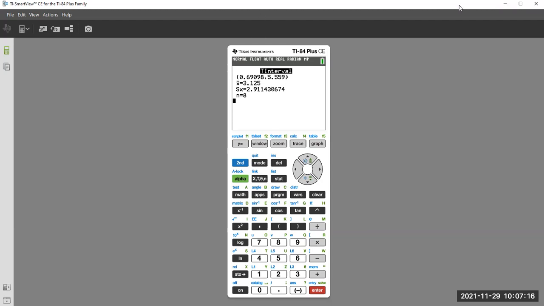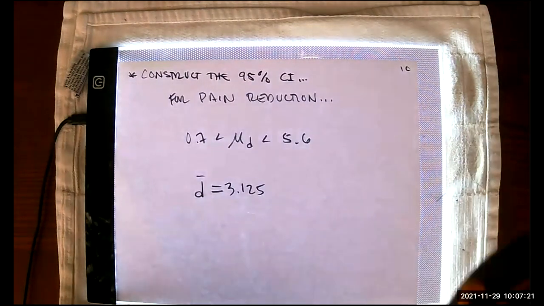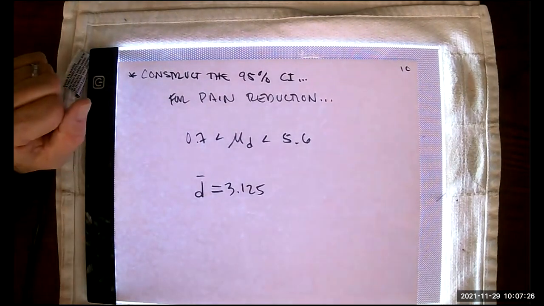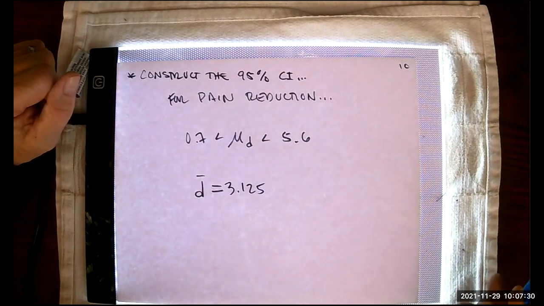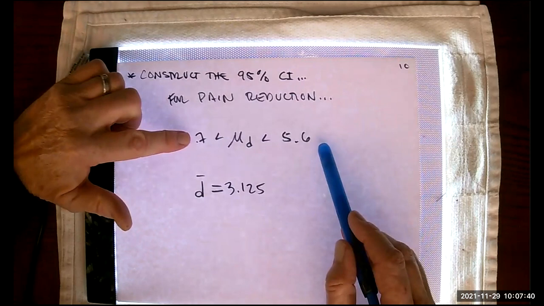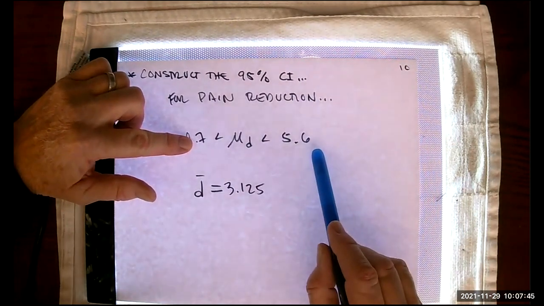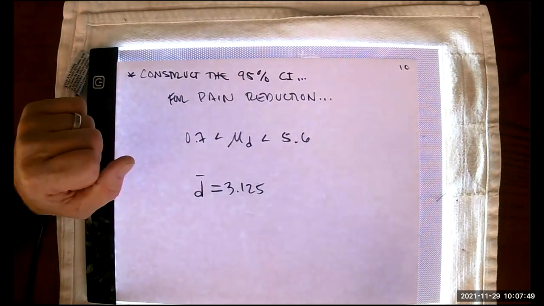All right, so let me go ahead and stop my sharing and just talk about this confidence interval for a moment. What this confidence interval means is that if you have chronic pain and you're normal, if you will, or average, if you will, then if you do this sort of hypnotism, you can expect a reduction in your pain level of between 0.7 and 5.6, whatever those units of pain might be. Average pain reduction, 3.125 units if you've done the hypnotism.